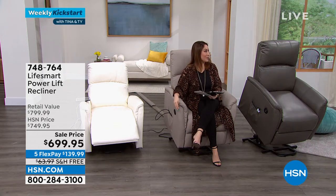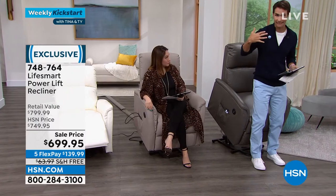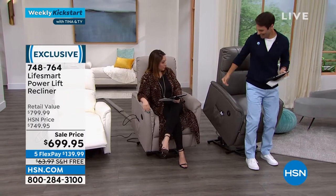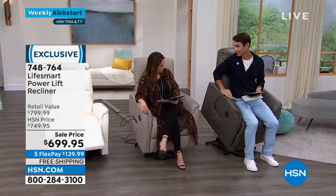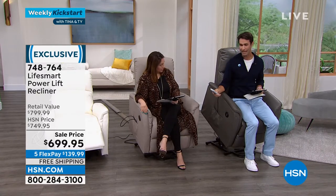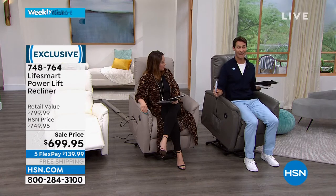So I might as well come out here and talk about it — this is my can't-miss item. First of all, I'm going to show you how easy the stand-to-sit is. Remote control here, attached — never going to lose that. And then one button press, that's it. One button press from standing, nice and slow, nice and easy.